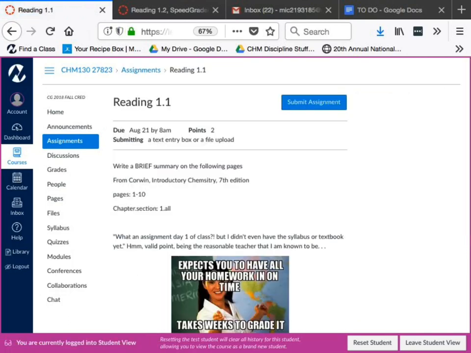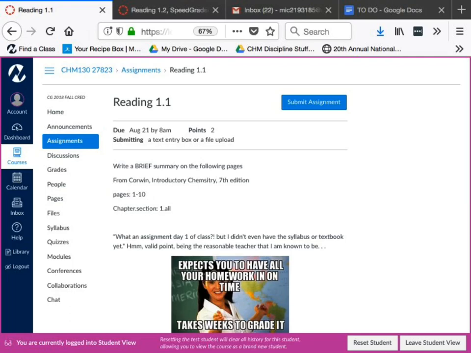Reading assignment 1.1. This was one of those confusing things. Someone sent me an email and said, well, I read it, now what do I do? The directions for what you were supposed to do, I'm pretty sure are in the syllabus, and we talked about it. This isn't me saying you're bad for not remembering what I said. Guaranteed you won't remember everything I said, and I don't expect you to. So if you're confused, you send me that email. I forget who sent that, but thank you.